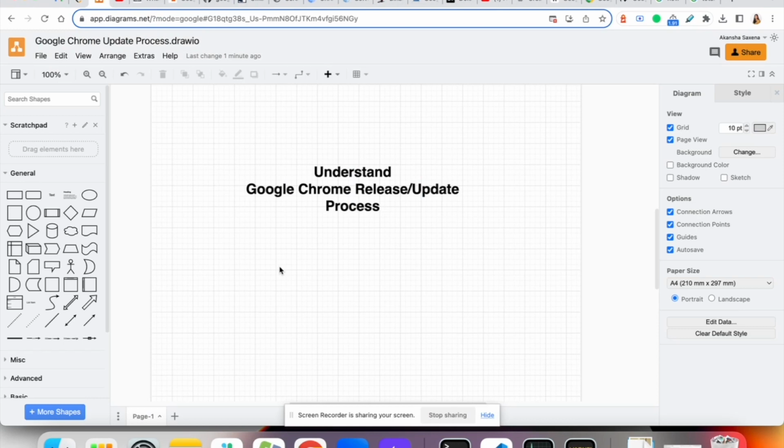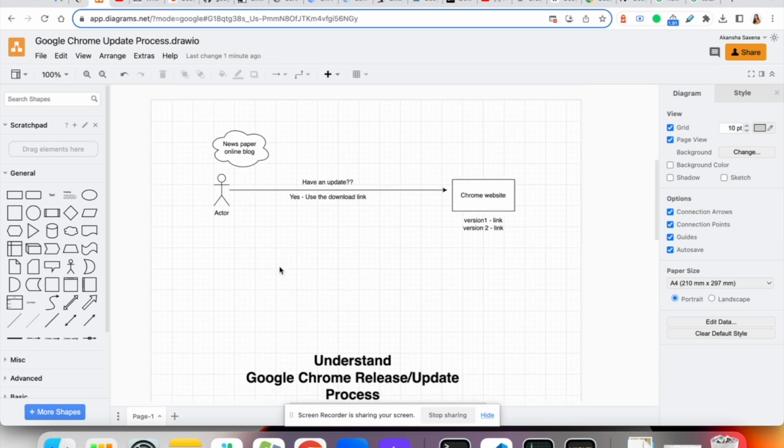The easiest way that comes to my mind is that whenever I release a new update, I'll publish it somewhere so that people will know, maybe in a newspaper, an online blog, or in the form of a YouTube video, that we have a new release. Or the user will find the new release link, download it, and then install it, right?